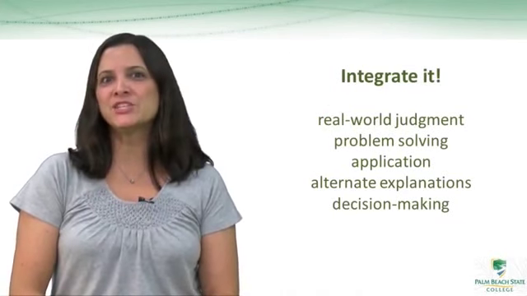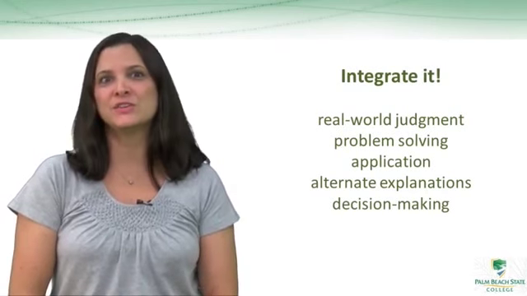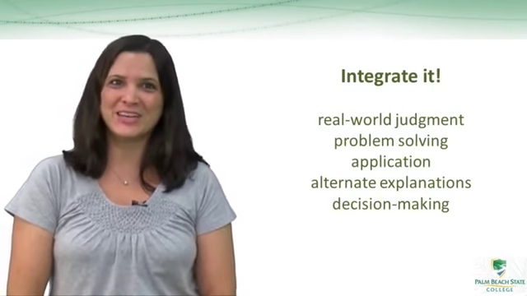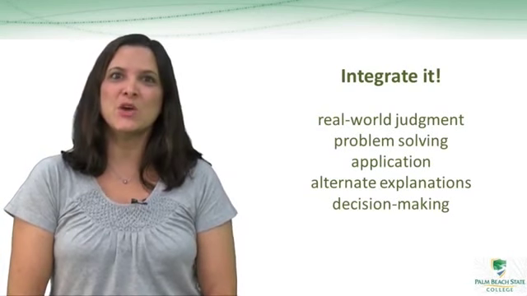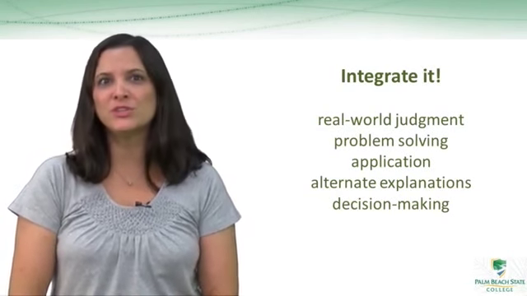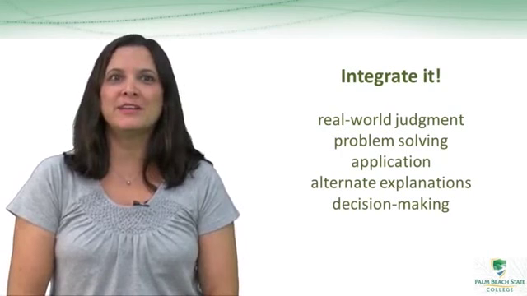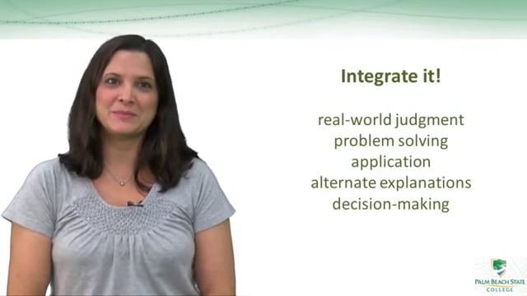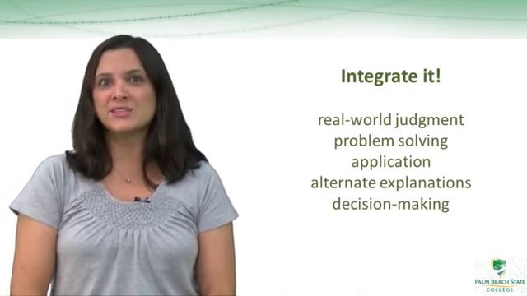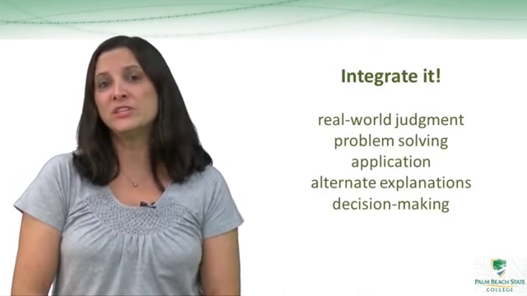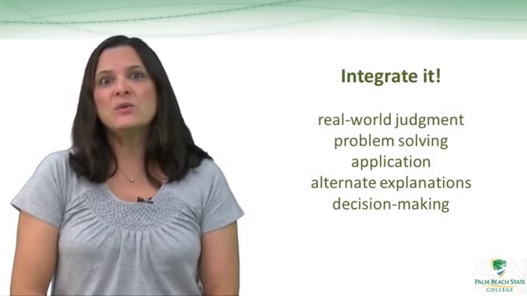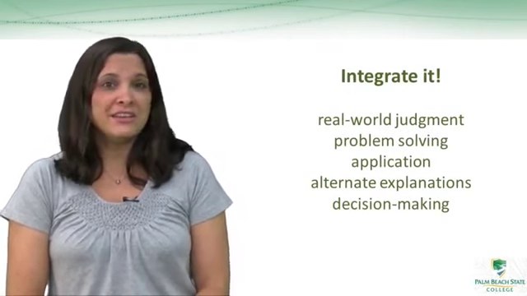So when do we teach critical thinking skills and encourage students to use them? Well, research says we should try to integrate it into our interactions with students when there is an opportunity for real-world judgment, problem-solving, application, alternate explanations, or decision-making. How we create such opportunities will depend on what we do, what class we teach, or what service we're trying to lend. We might be teaching biology, English, or art.